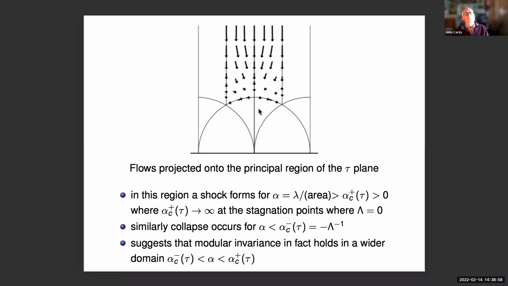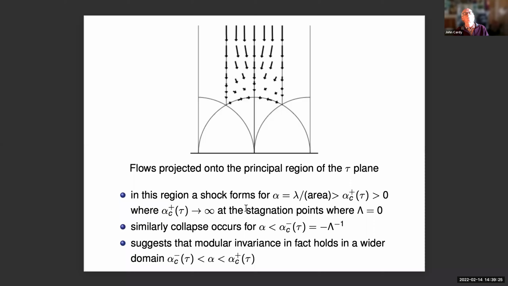So what we basically find is that our equation here, that the area always decreases except at these stagnation points, means that something always happens. What actually happens is that for lambda negative, the area always goes to 0, and that corresponds to a collapse of the elastic sample.